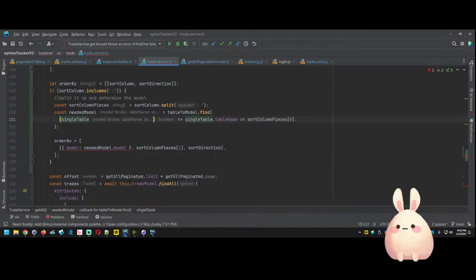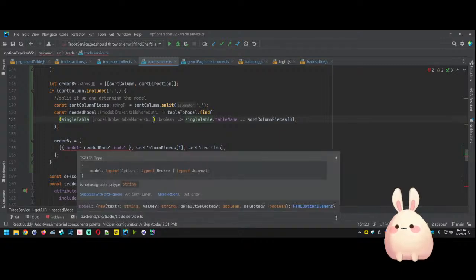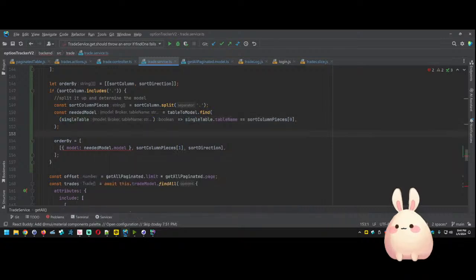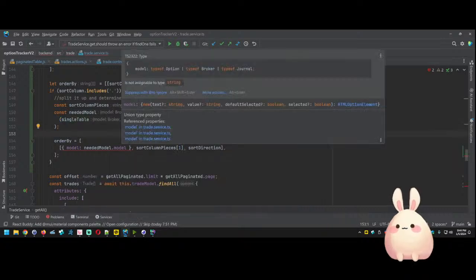Type of. Okay. What is your issue then? Not assignable to type string? Option model. Wait, what?